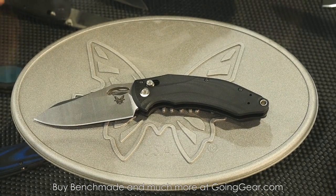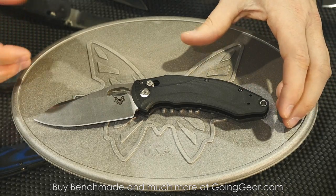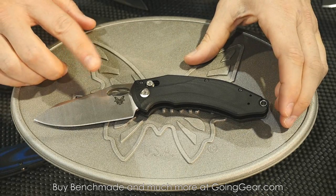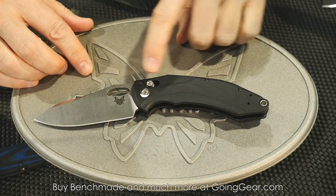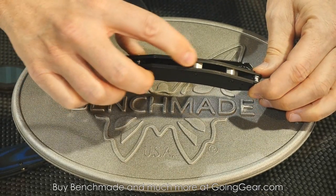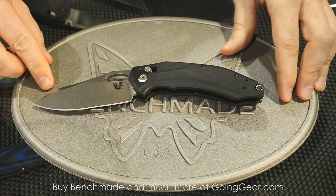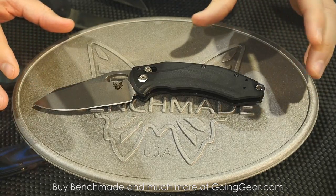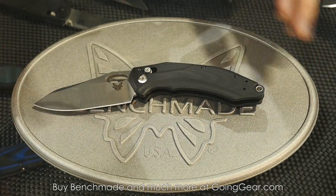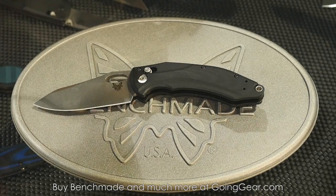Starting with the black class for Benchmade, we'll begin with the 808, which is actually a little bit different for Benchmade in terms of that Croton handle that you kind of see in some other brands, but it's different for Benchmade with a little bit of an oval hole. But this is a full G10 handle, has some custom hardware around the pivot, and I'll spin this up here so you can see around the standoffs — a little bit of a flatter, less round standoffs — and has an S30V blade. It definitely fits into our black class from a more tactical standpoint, but the custom hardware could also put it in the blue class as well.